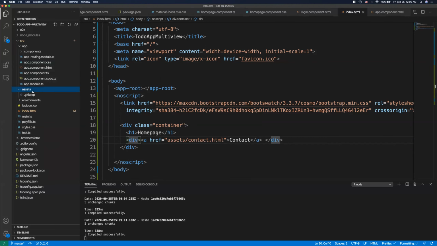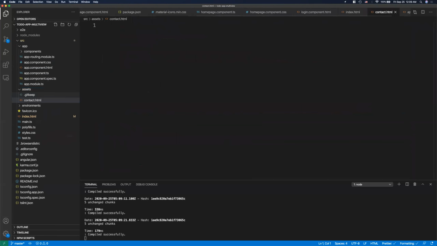In my assets directory, I can make a new file manually because this is going to be loaded when there's no script. I'm going to make contact.html. Now, I'm not going to go over the whole solution, but hopefully you get an idea here. And this could use Bootstrap as well. I could have a noscript tag here and use Bootstrap, but this page is only going to be loaded if the noscript tag executes. So I'm just going to have an H1 here, and I'm going to put my contact page.